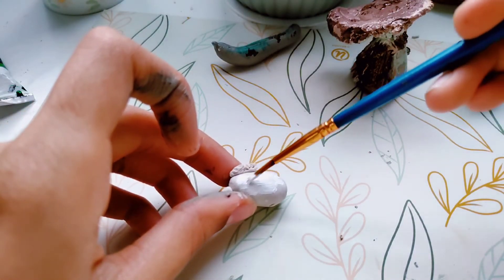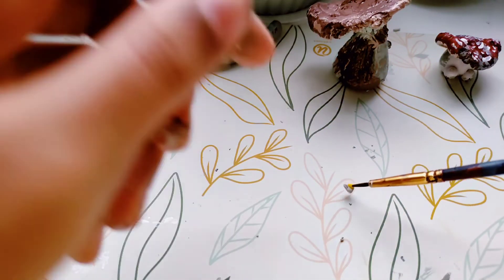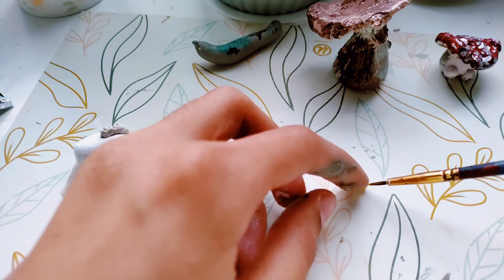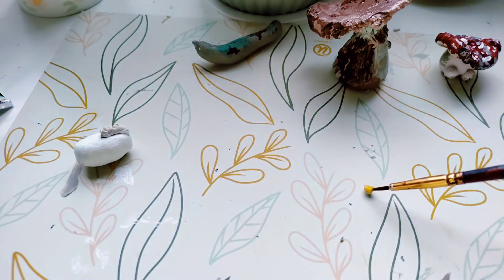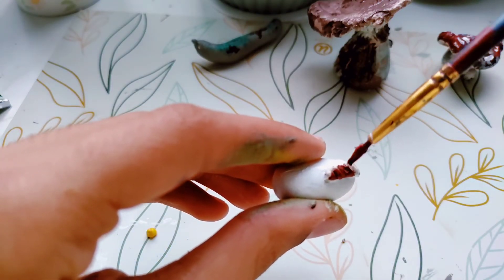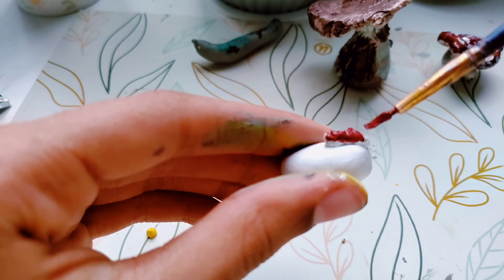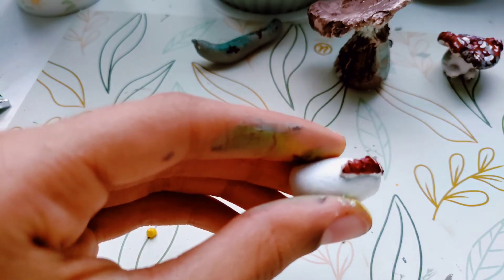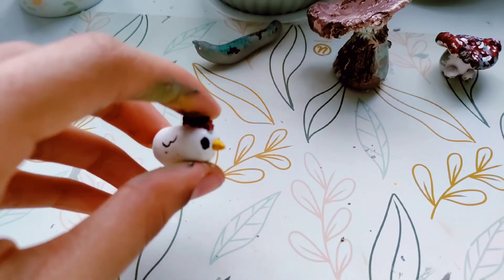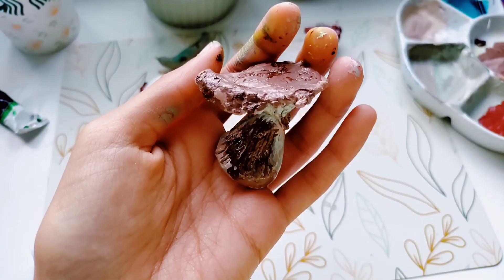Lastly, I painted my lovely chicken. He's kind of just a chicken blob — I don't really know what I was thinking, but I think chickens are kind of cool. Painting the beak was really fidgety just because it was so tiny. And the crown — I don't know what you'd call that, like the red part of the chicken — but I think it turned out really cute. For the wings I did have to use one of my microns, but other than that I think it turned out really fun.